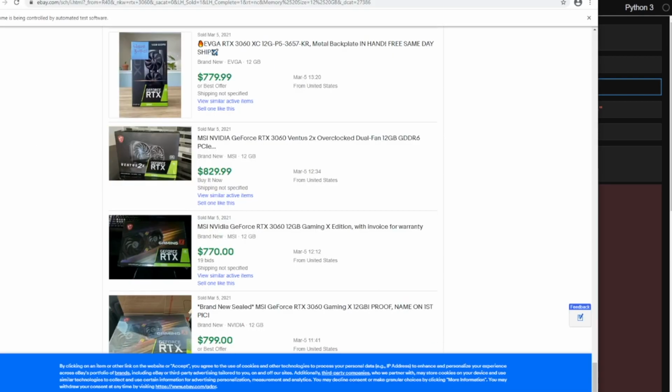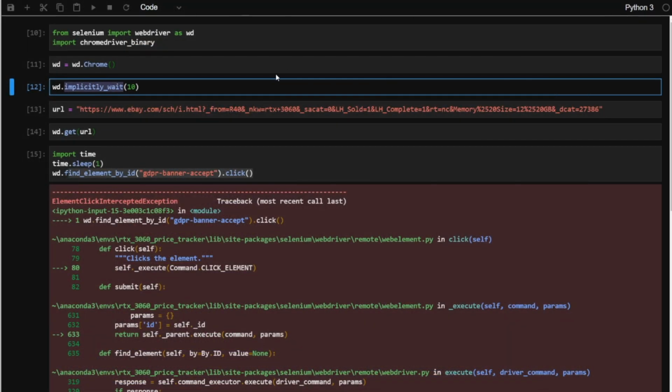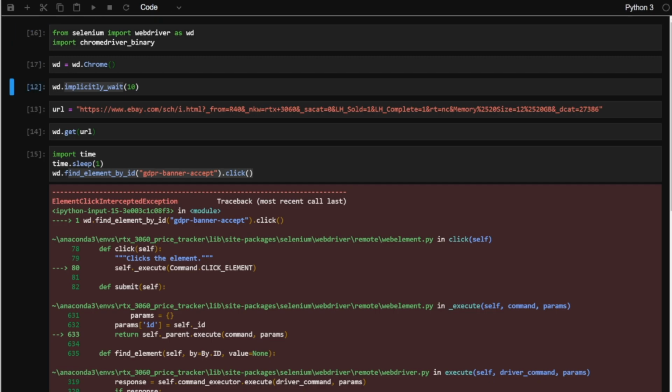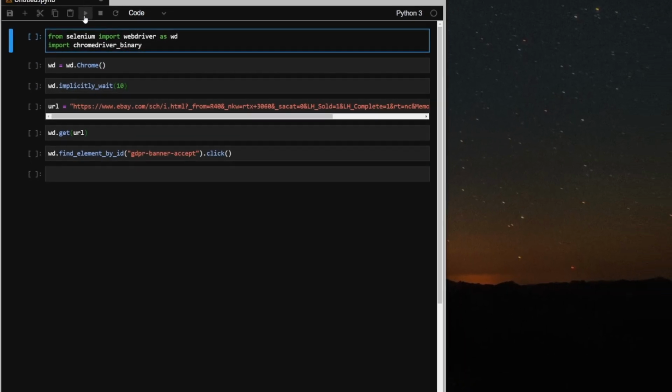So it might be present and not clickable, which is a rare issue, but it does happen, as you can see here. So it's good that you actually get to see this, because sometimes things don't work exactly as you planned them to be. So let's try and see if this fix works. So let's try this again.